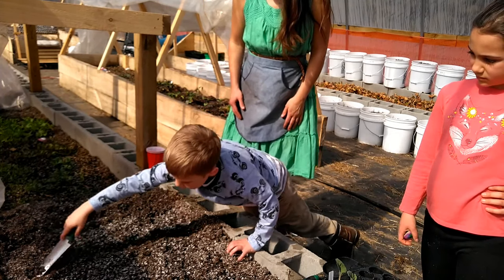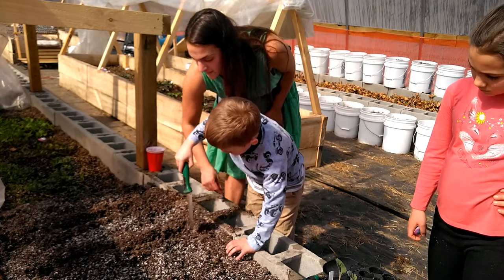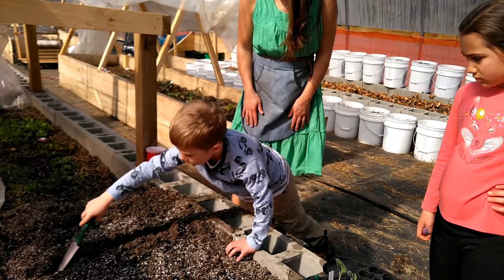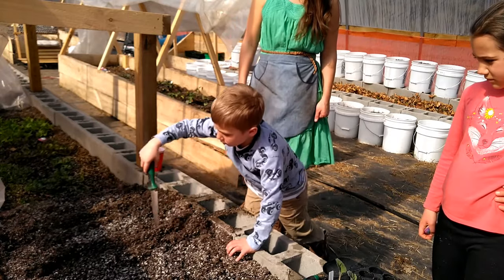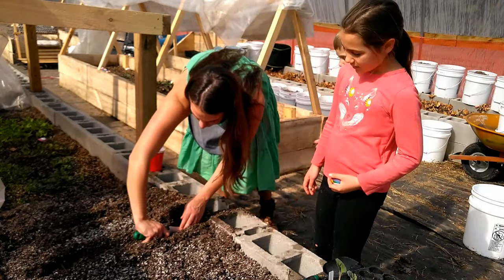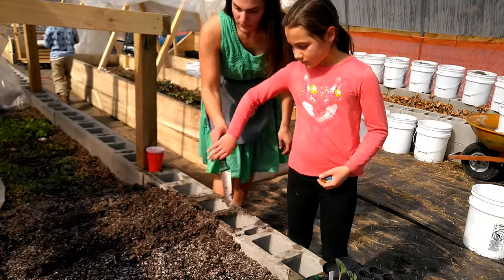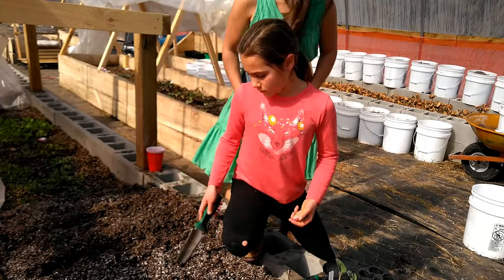Yep, kind of dig into it. Don't push the soil over here, though. You want to make sure it stays. There you go. Deep and wide. Good. All right, let's let Claire do a row. Here, let me move this soil over. You can use your hands too. That's what I do most of the time. Okay. And then once again, go over like maybe 4 inches and make another row.